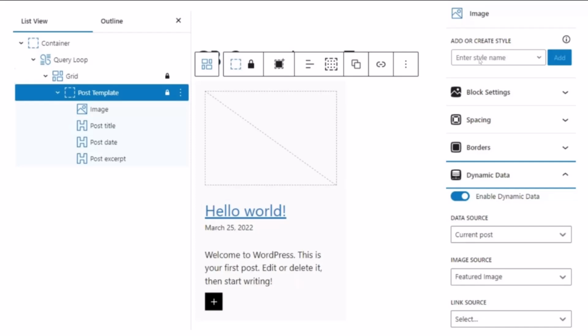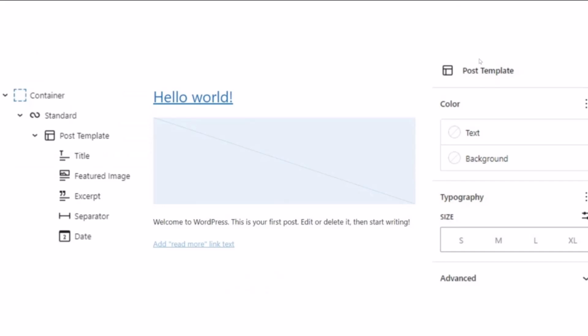And again, at each stage, the container, the grid, and the post template, you've got all your template and style guides as well, which you don't have in the Gutenberg one. So that's the Gutenberg one, the standard query loop that comes out. And it's very similar in the way it groups it together. But if you click on each of these elements, you get no styling at all. So you have to go back to CSS and manually do your CSS. Some people might like that, but I find it just a pain.